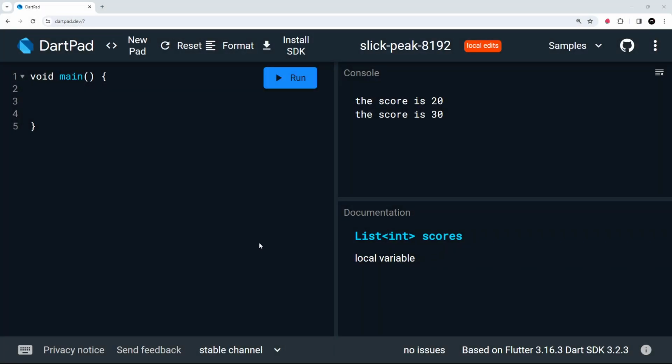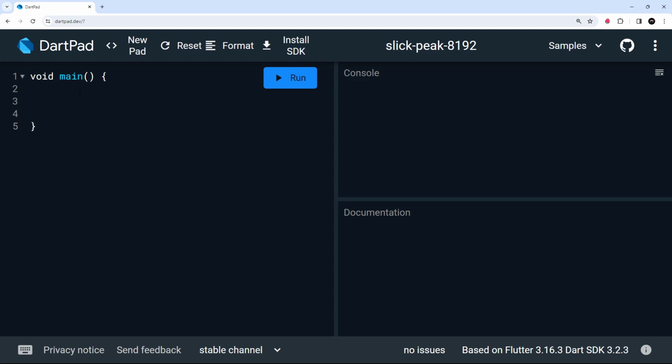Alright then gang, so now I want to show you another data structure called a map. And a map in Dart is a little bit like an object literal in something like JavaScript in that they contain key value pairs, but there are some differences which we will cover as well. So the way we can make a new map is by creating a variable, which I'm going to call planets, and then we can set that equal to curly braces. And this creates an empty map to begin with, and we can add some key value pairs to it.